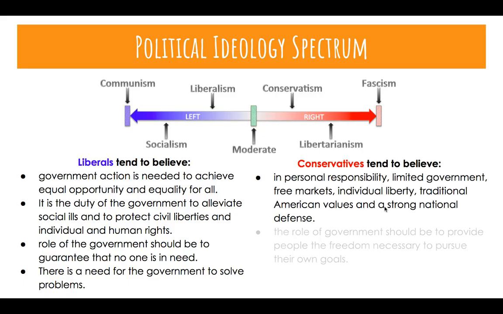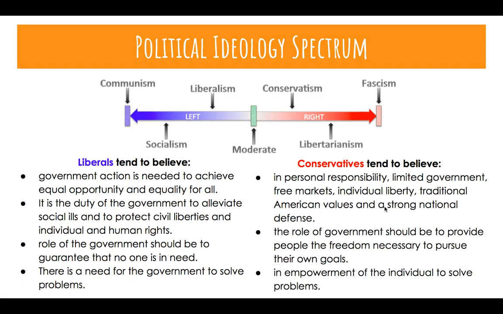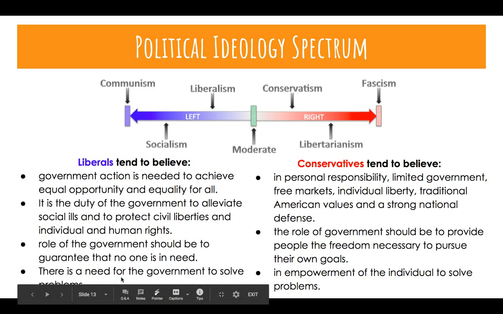Now, conservatives tend to believe in personal responsibility, limited government, free markets, individual liberty, traditional values, and a strong national defense. So conservatives are your group that tend to push for increasing the defense budget, whereas liberals tend to believe that that's not necessarily a good way to spend government money, right? We should focus on creating a little bit more equality, making sure no one is in need.